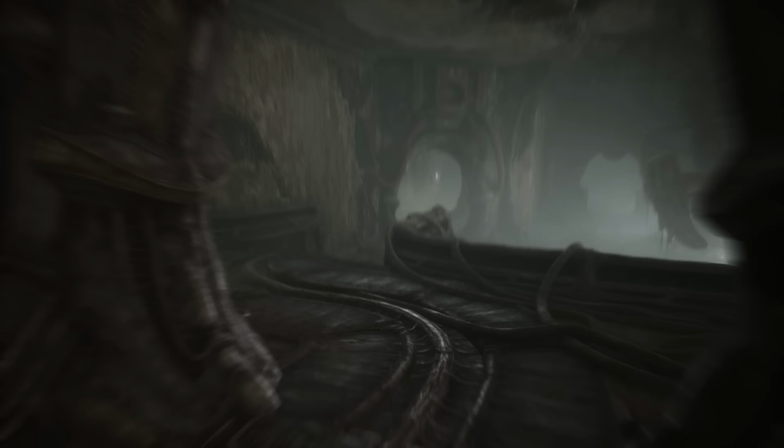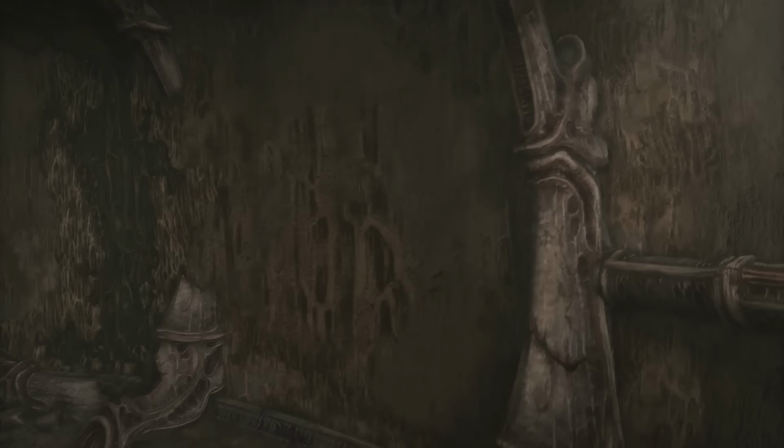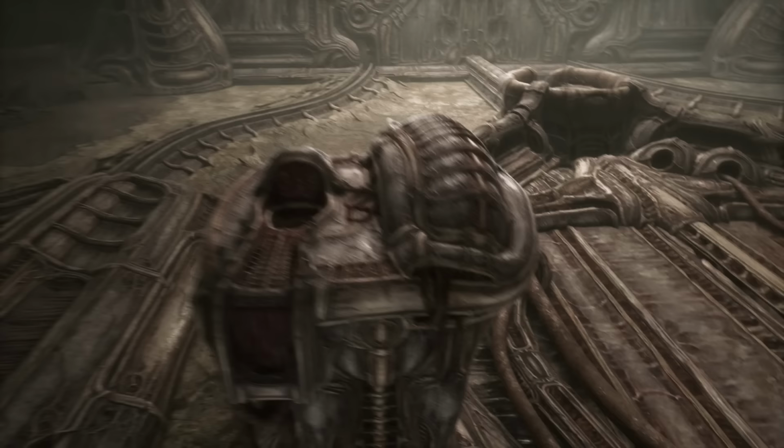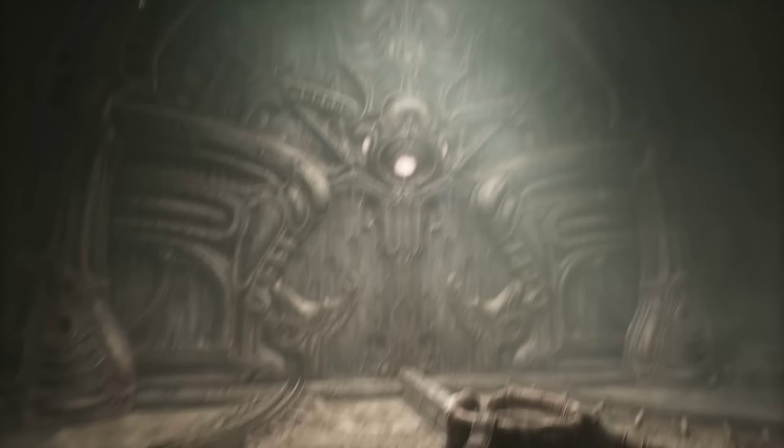Head down the stairs here, turn to the left, and over here we can place the hand into the machine here. And we can get another key hand. And once we have that, we can turn around and head back up the stairs where we came from. Up here, we need to place the hand into this first machine here. And that's going to open up the door halfway. And then we can interact with the machine over on the right side, and we can fully open up the door.